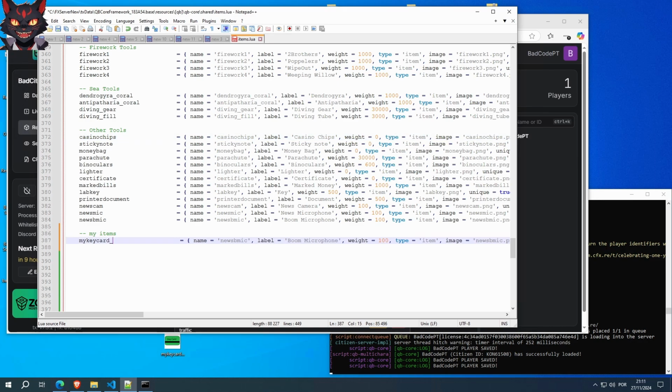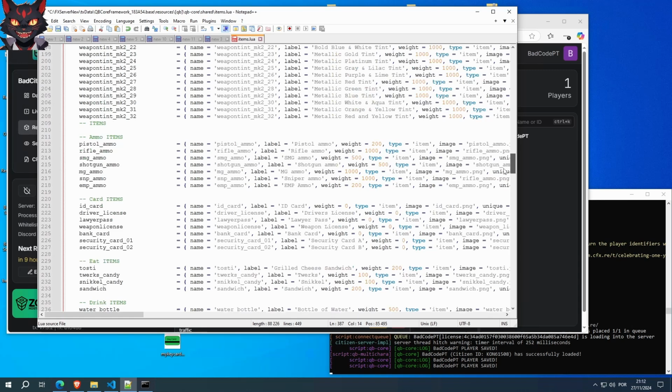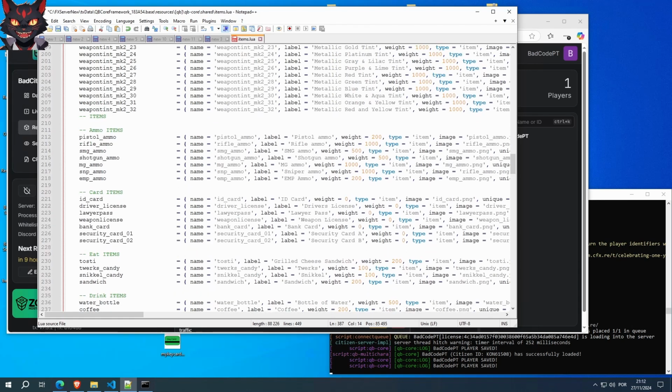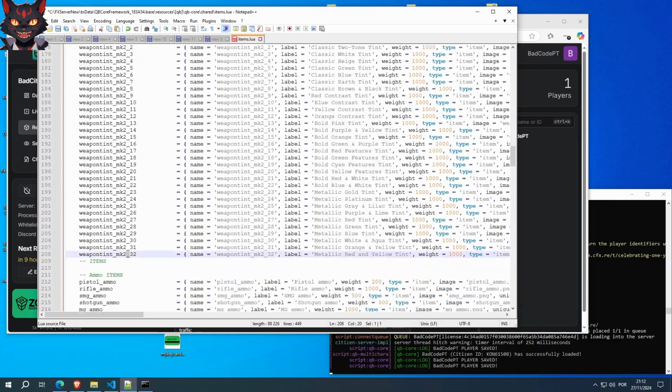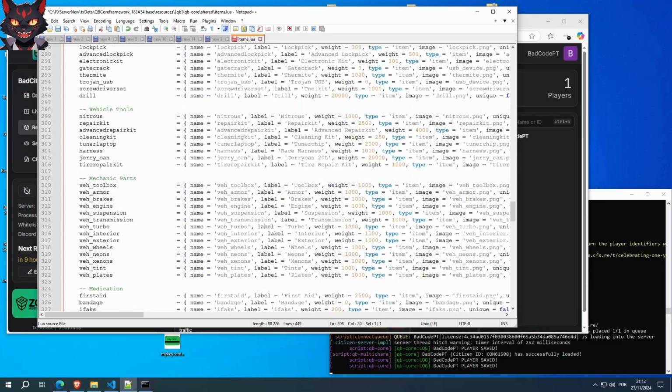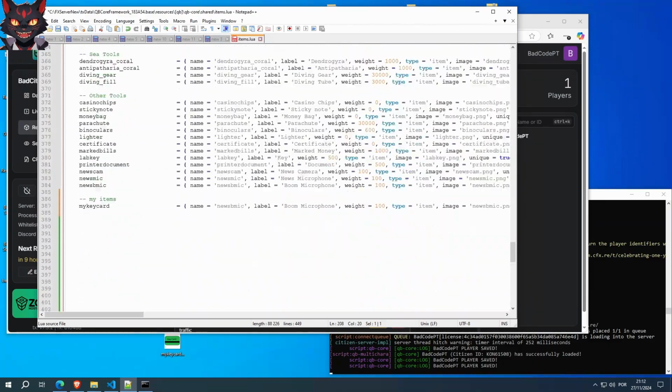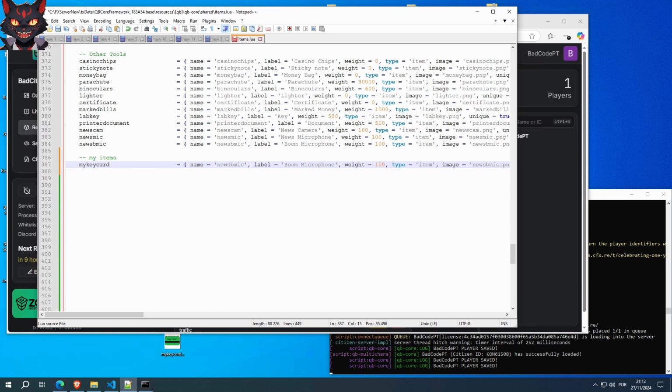You can use underscore. Other characters, I am not 100% sure. For example, we've got underscores here and here, so don't go too far from using letters, numbers and underscores. So back to this. We are going to change my key card. We're going to change the name that the game is going to use for my key card. This is just a reference. This is what we're going to call it.